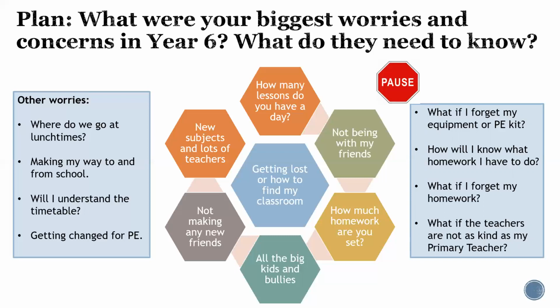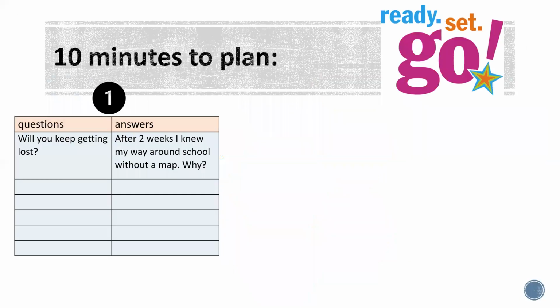So, why have I asked you to do that, and why was that important? Because you're now going to plan in detail what you're going to write. Looking at that list that you've come up with and that I've come up with of all the various different things that students need to know and things they might be worried about, I want you to pull out key things. I've written questions and answers here, so it just means points. Pull out 4, 5, 6 different points that you think are the most important.